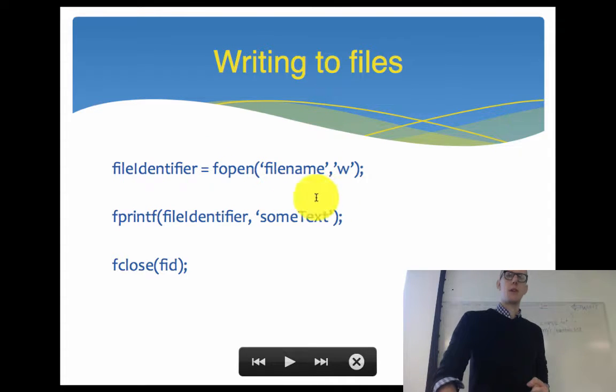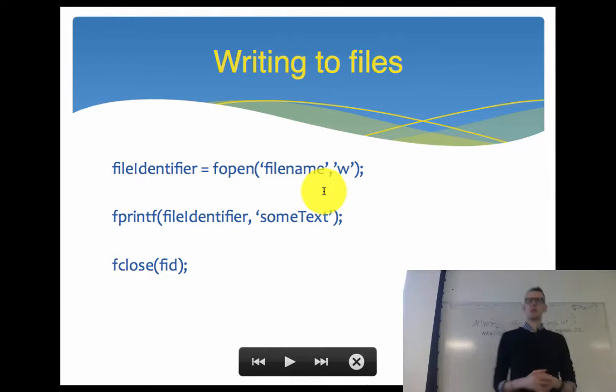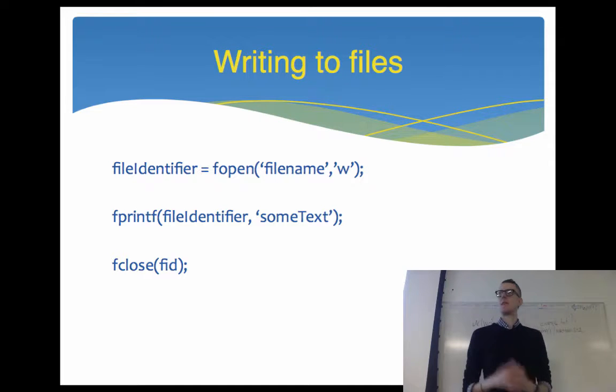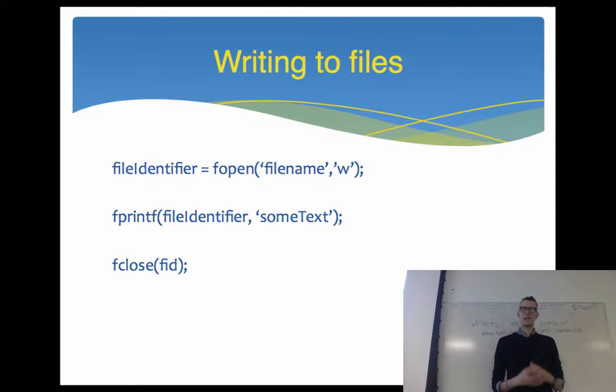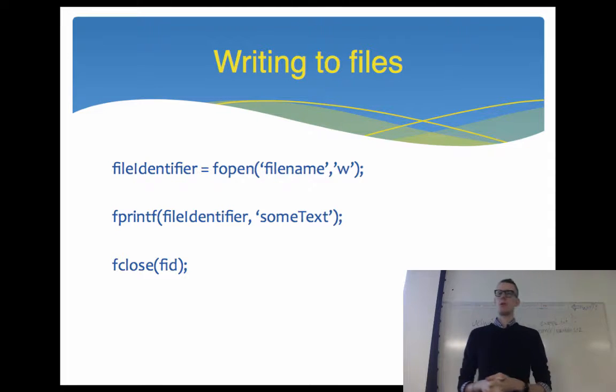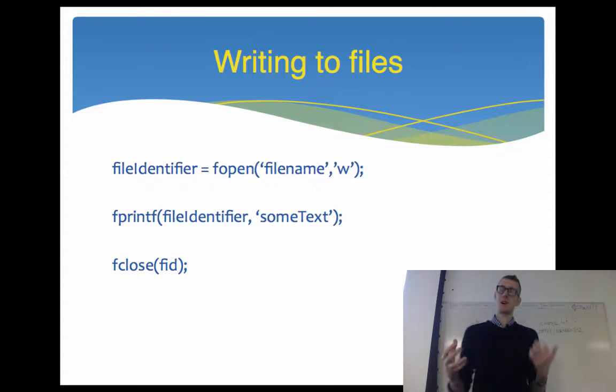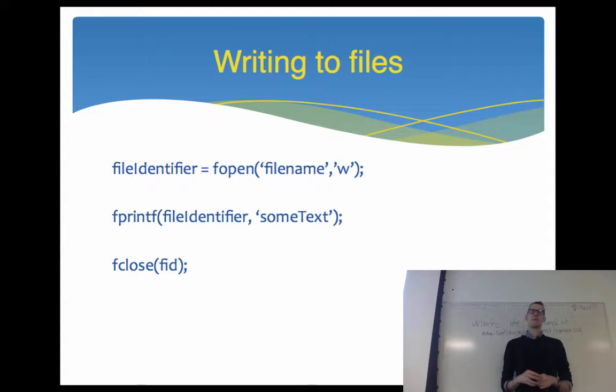So when you do fopen and you give a file location in the file name field, it will create a variable on the left of the equals sign that represents that file. So there'll be a file identifier variable created, and that variable is what we then use from now on to refer to the file. You don't refer to the file as c:/mydocuments/myfile.txt. You refer to the file with the file identifier variable that you just created.